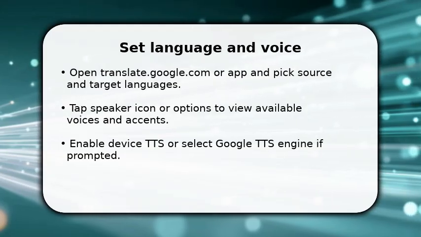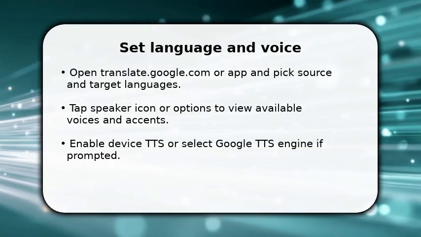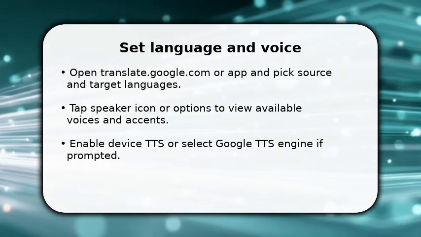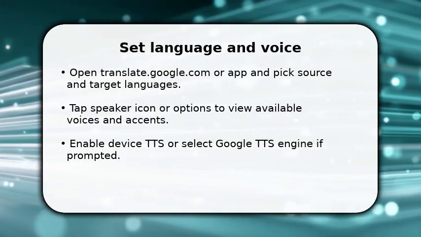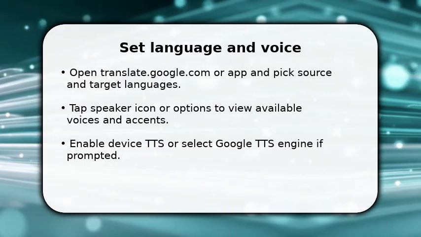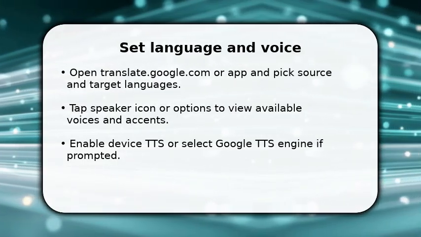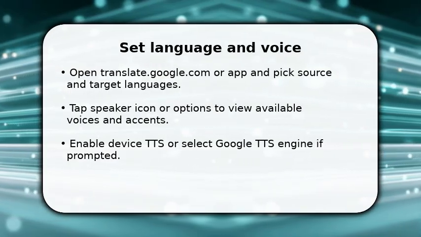You'll start by selecting the languages and enabling the text-to-speech engine. Once you choose Target English, tap the speaker or voice settings to reveal accent options. Make sure your device uses Google TTS or compatible engine, otherwise you won't see alternate voices. If an accent drop-down appears, pick the variant you want, for example American, British, or Australian, and test a short phrase to confirm it sounds right before moving on.